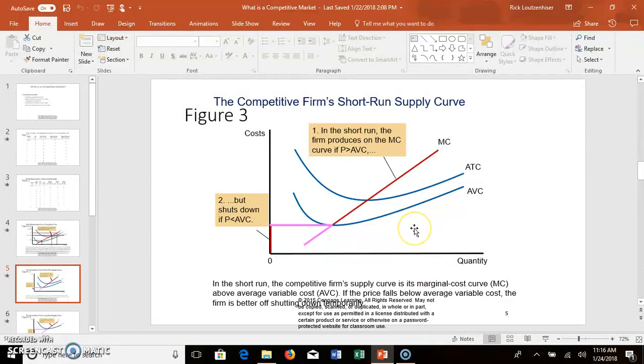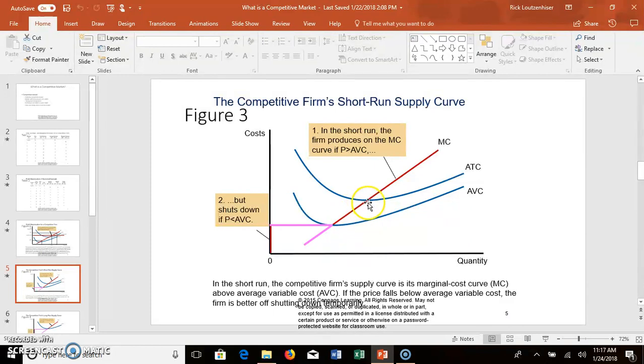Now, if you're in the business of making corn, the example I used previously, you're going to have tractors and farm equipment, and you're going to have a farm mortgage. That's all fixed costs. In the short term, you can't do anything about those fixed costs. You've got to pay those bills in the short term. So where you operate is covering your variable costs, at least covering your variable costs. That's paying the wages and for the material and things you need, and the gas and all that kind of stuff that you need to operate the farm. As long as you can cover in the short term all those variable costs, you keep operating.